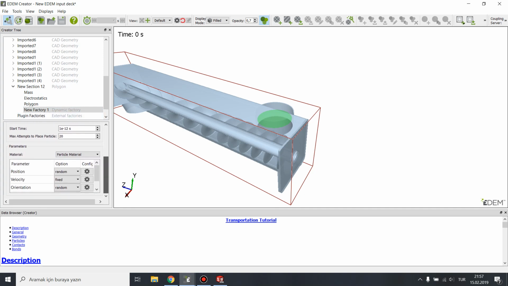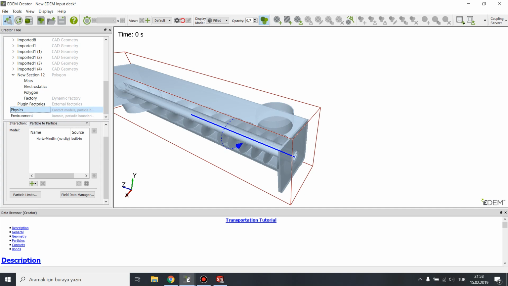My factory is defined, but sorry, one thing left to do, which is I need to define an initial velocity for particles, because I want particles to go into the geometry, not stay here or go in another direction. So I will have an initial velocity of -2 meters per second in y direction. So okay, my factory is defined, and let us call it just factory, and I will go for physics.